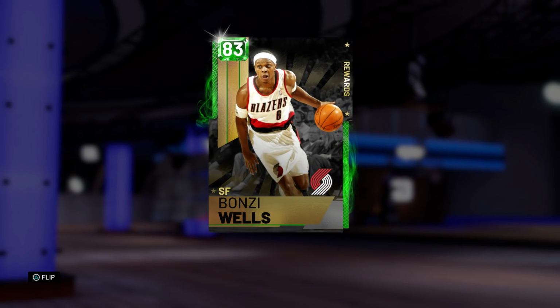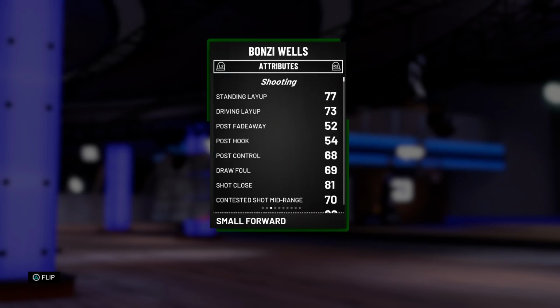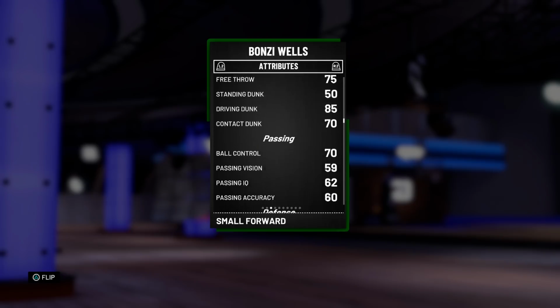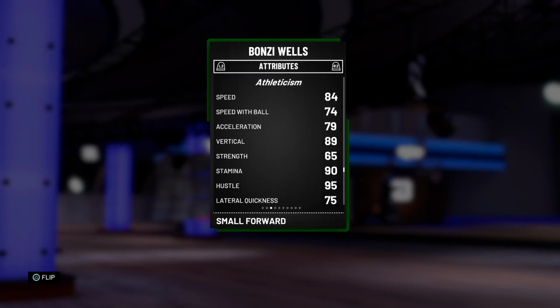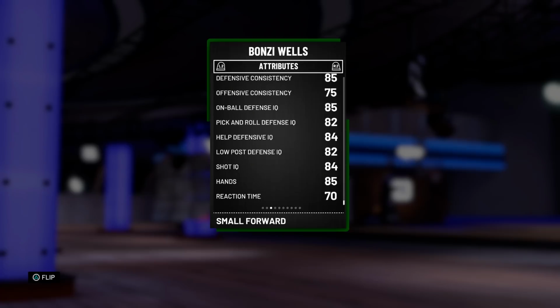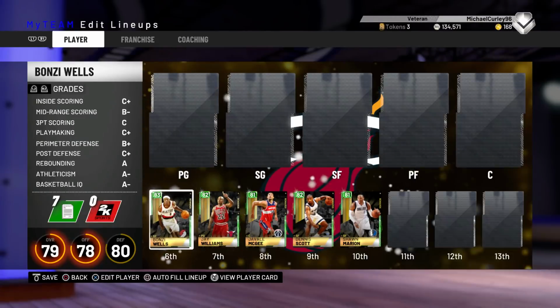And then we've got Bonzi Wells, who, if he had a better release, would be 100% in this top 5. Release is just really slow. He's got an open shot mid of 80, open shot 3 of 76. Just look at these stats, 85 driving dunk. He's got 90 steal. He's got really good rebounding stats, 84 speed, 74 speed with ball, 79 acceleration, great vertical. And his defense stats are insane. 85 on-ball defensive IQ, low post defensive IQ of 82. If he had a good release, he'd probably be number 2 on this list, to be completely honest.